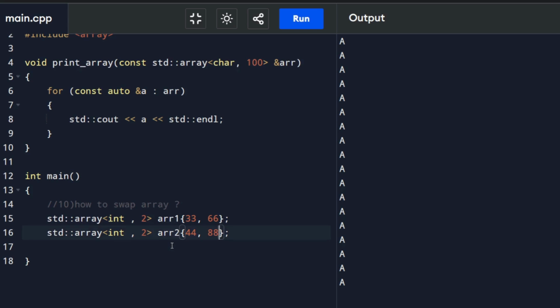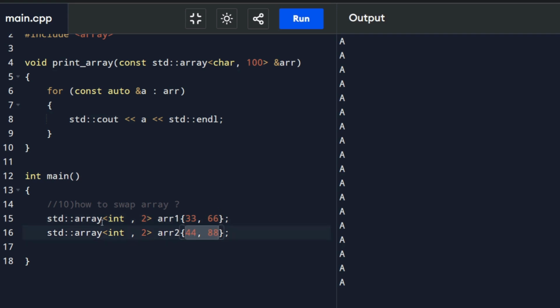Now the task is you want to swap the contents of these two arrays. So you want array1 to have 44 and 88, and you want array2 to have the values 33 and 66. One way to do it would be to manually write 44 and 88 to array1 and 33 and 66 to array2.